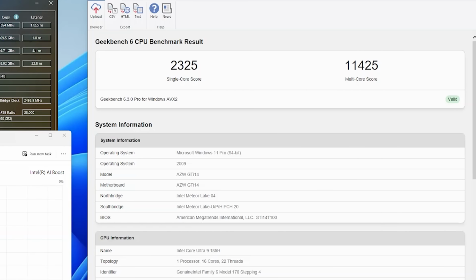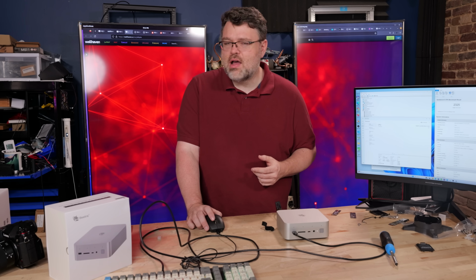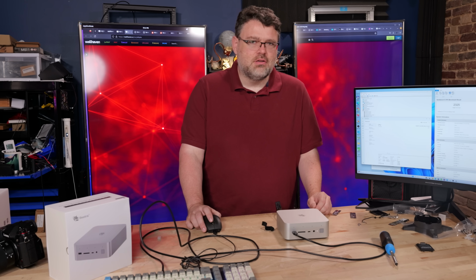All right, first up, our Geekbench scores, 2235 and 11425. This is pretty respectable performance. Keep in mind, we have 16 cores to work with and 22 threads. So on the one hand, the single core score could be a little higher. It can't quite outclass its Ryzen counterpart, but that's competitive. And then the multi-core score also comes in a little behind, which is surprising.